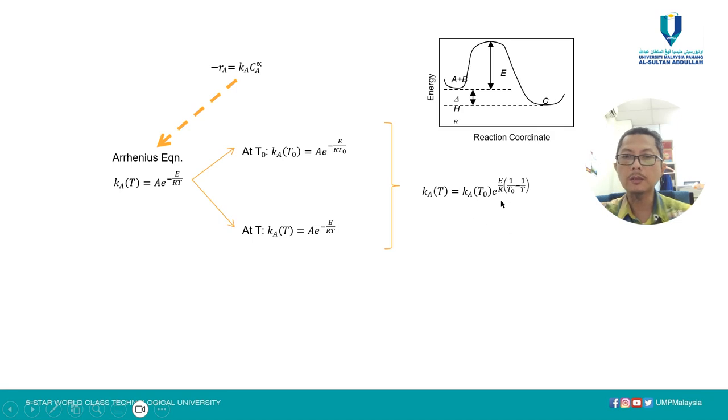These are rate constants. The Arrhenius equation will have the activation energy. The activation energy will be the energy at this stage. If you use a catalyst, this activation energy will be lower.